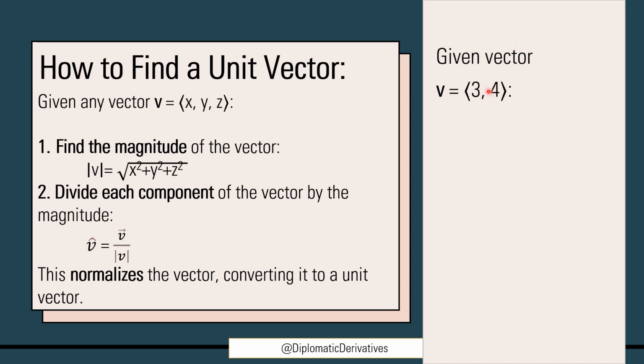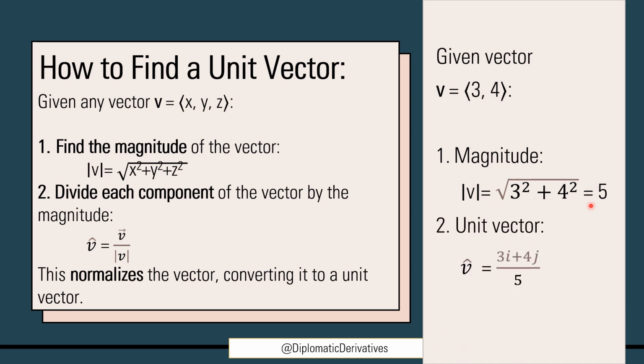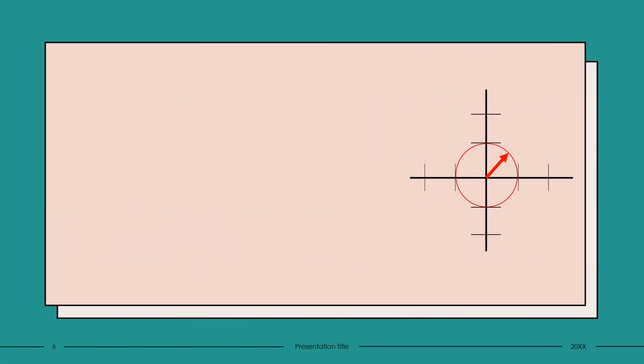We will see an example here. We have a vector given which is v equal to 3, 4. Magnitude you have to find first. Magnitude of v is equal to root of 3 square plus 4 square, which is equal to 5. That's it. What is the unit vector? Unit vector is equal to vector v divided by magnitude of v. Vector is 3i plus 4j divided by magnitude, which is 5. So you have 3i plus 4j divided by 5. This is the unit vector. Simple. There is no rocket science in this. Simply, unit vector is the vector divided by the magnitude of the vector.